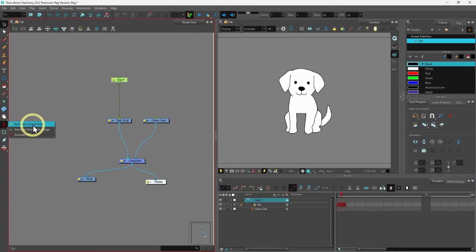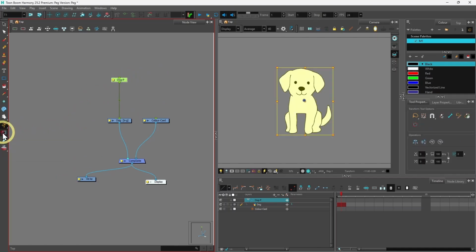So I'll turn the animate option over here on. I'll select the PEG, click on the transform tool, and once the transform tool is selected, the drawing layer becomes highlighted in yellow.